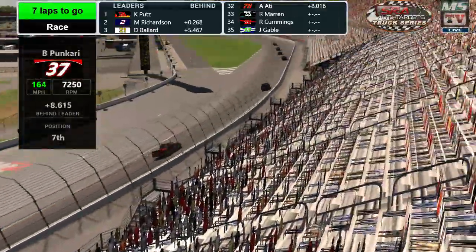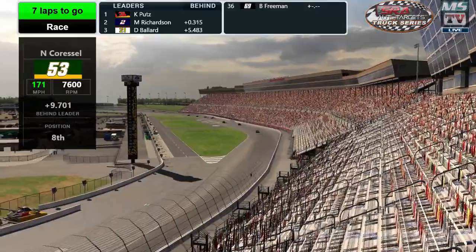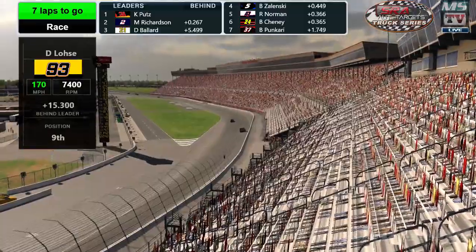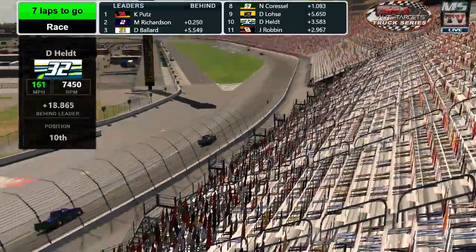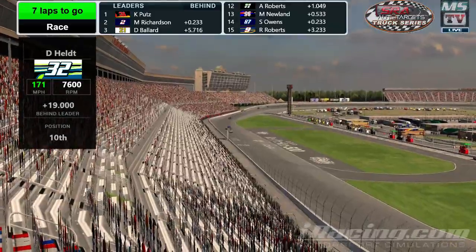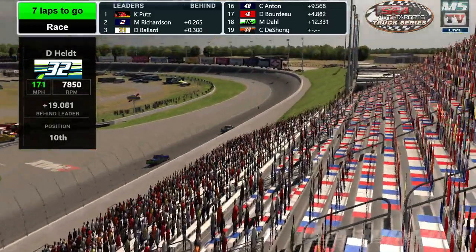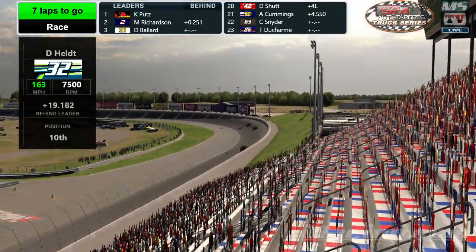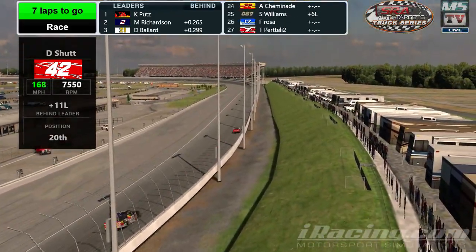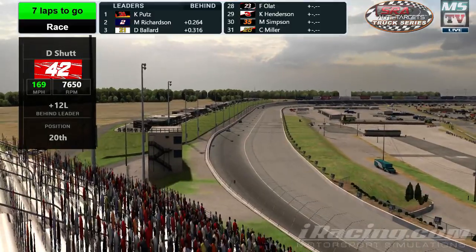Brett Pancari, definite top 10 finisher, running in 7th. Nicholas Kressel 8th. Daniel Lucy in 9th, and Dean Helt back to the 10th place. I was just looking at Aaron Cummings here. Now, him and David Shutt were on the same lap, but David Shutt did get around Aaron and puts Aaron back to the 21st position, and Chris DeJong takes it behind the wall.